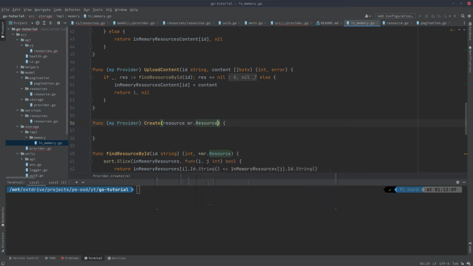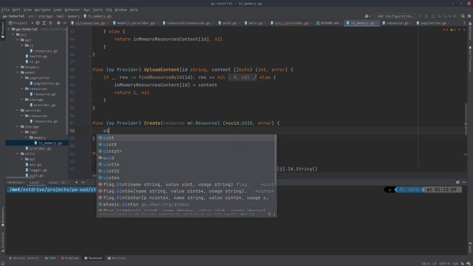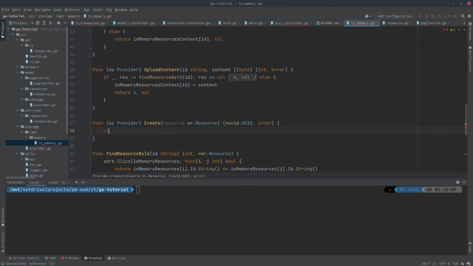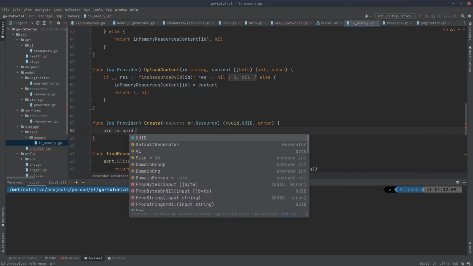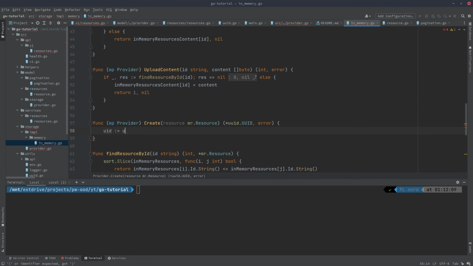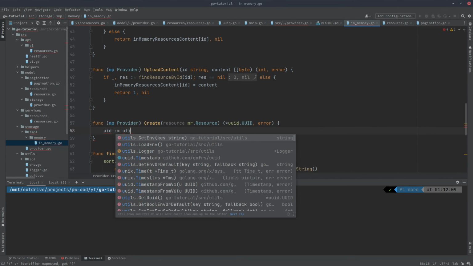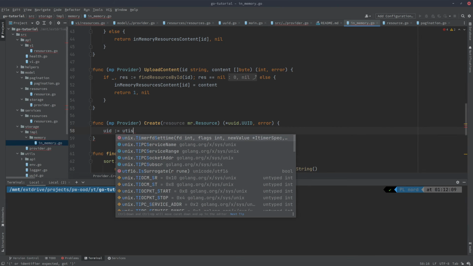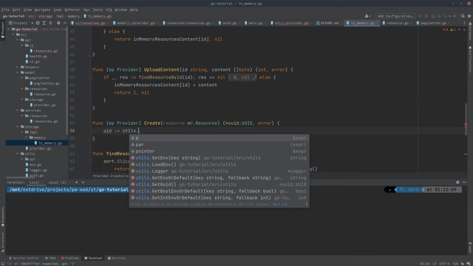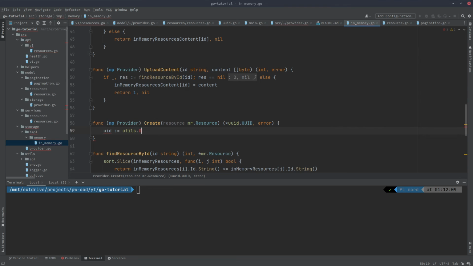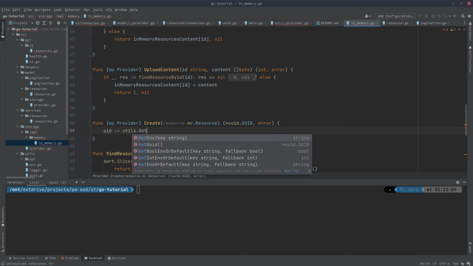For create, we obviously need to set a resource as input, and we will return the UID as the resource ID. Our UID is created by a wrapper that I have prepared for it.